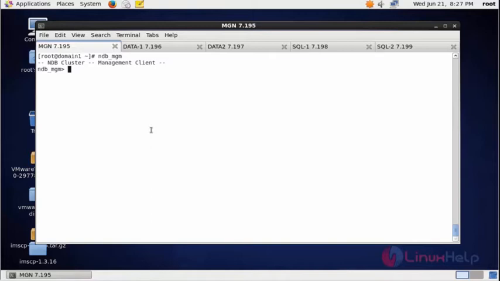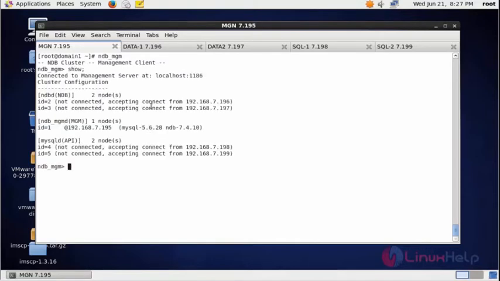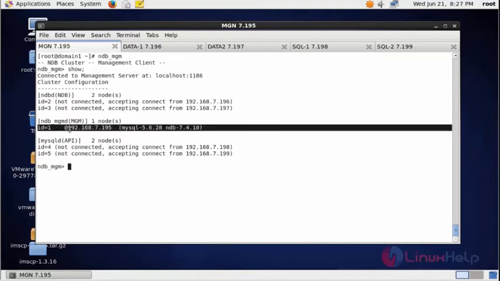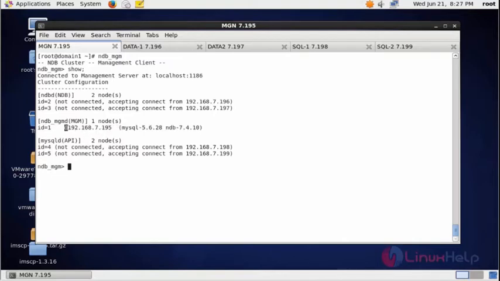This is the command to open your NDB management node shell. Type show. Here you can see your management node is active. The symbol shown means your connection is active, and these are your two data nodes and your two SQL nodes. These are not connected because we never configured these nodes. Let's go for this configuration. Exit the screen.